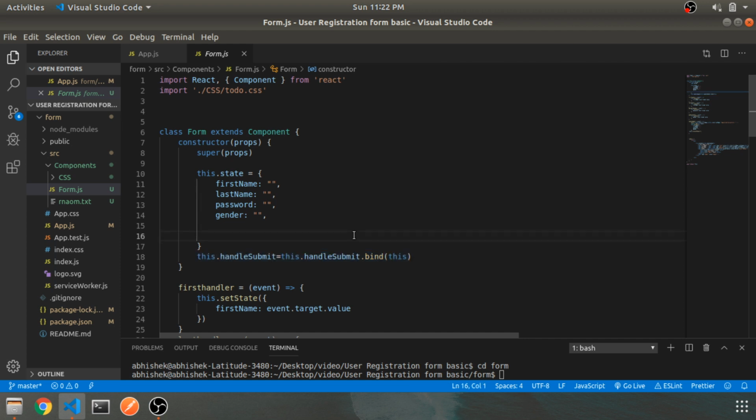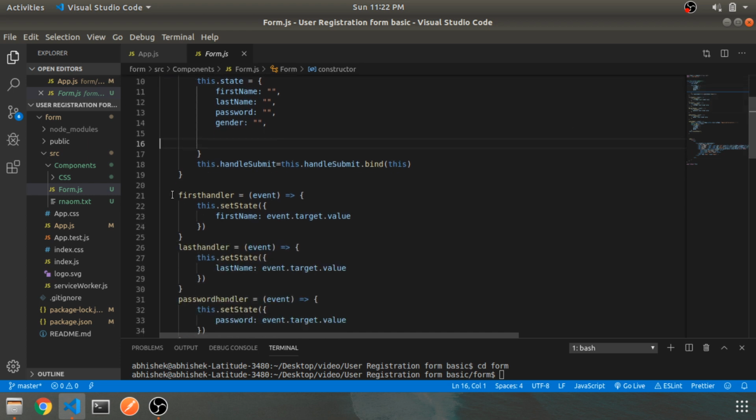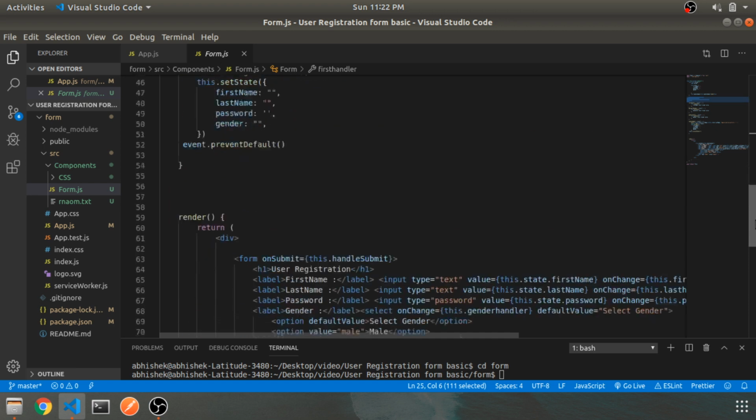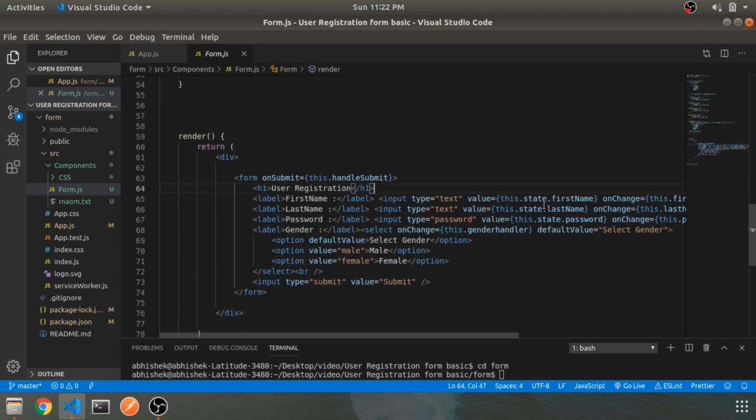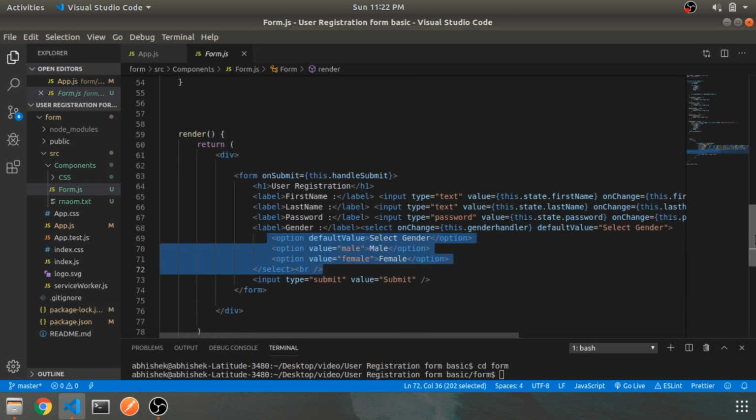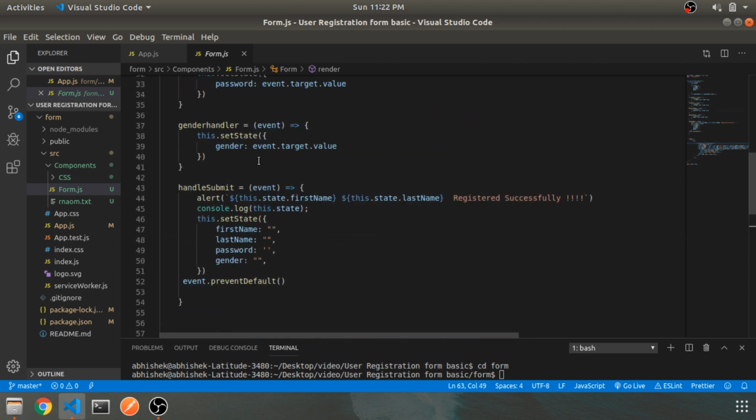So this is the most approachable one, and the first handler is something which will gather the data from the first input field. So there are multiple fields basically. This is the first, this is the last, and one for password, and these are some option values, option select dropdowns, and there is an input type button and submit basically, and this is our main submit handler within the form on submit event.